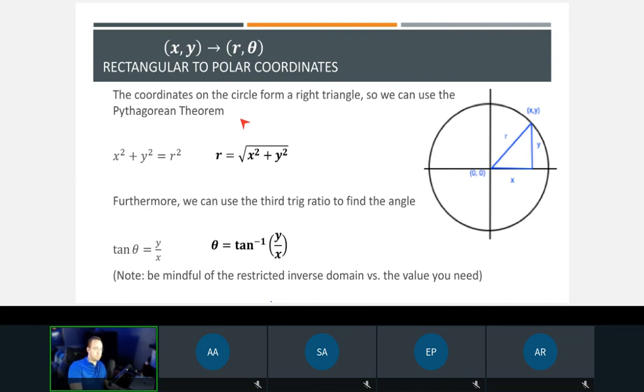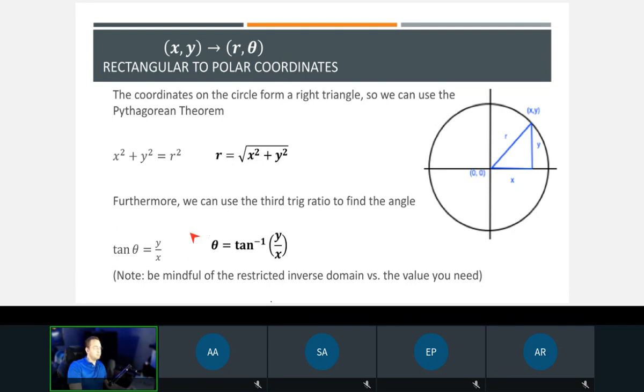All right. So snip this page. You're going to need it or write it down. So the conversion. We're going to go from rectangular to polar now. We're going the other direction. So when you're given x comma y, to find your r value, well, it's the Pythagorean theorem. A squared plus b squared equals c squared. And to solve for r, you just take the square root. That's why we get to this bolded formula. So the r value is the square root of x squared plus y squared. That is the Pythagorean theorem right there.